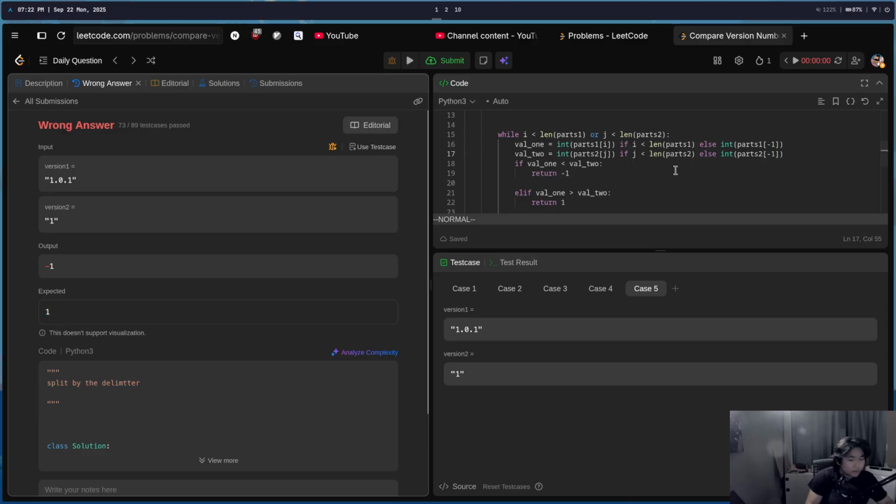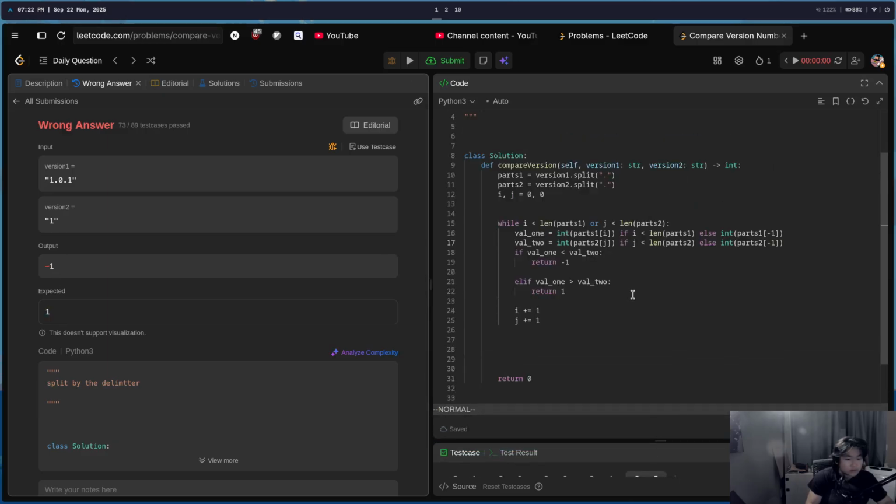Okay, so our for loop does this. I think the version 1 will keep going, but version 2 will stop. It will start to exhaust. So let's see. We have this.